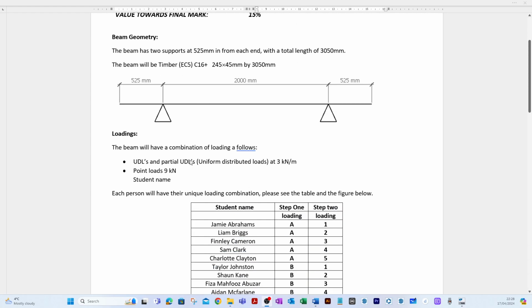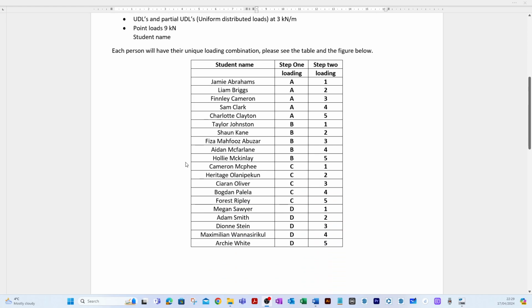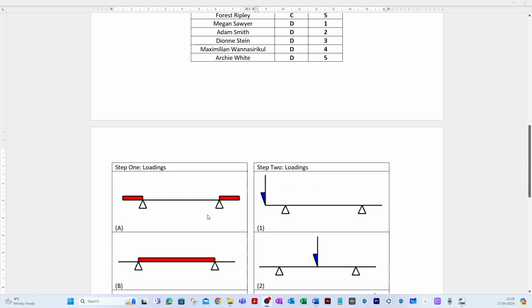The loadings will be UDLs, a partial UDL at 3 kilonewtons per metre, and point loads at 9 kilonewtons. We've done this coursework in such a way that every student has a different load case scenario, so your results will be totally different from each other, and then you'll have to write about your understanding of what's happening within that beam.